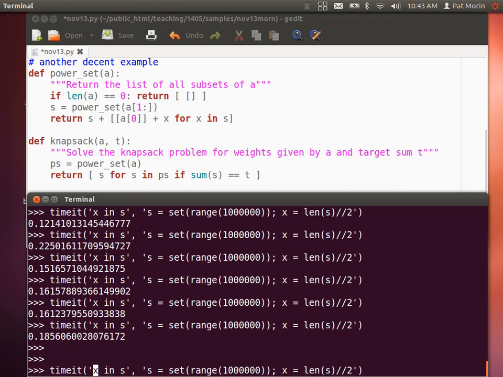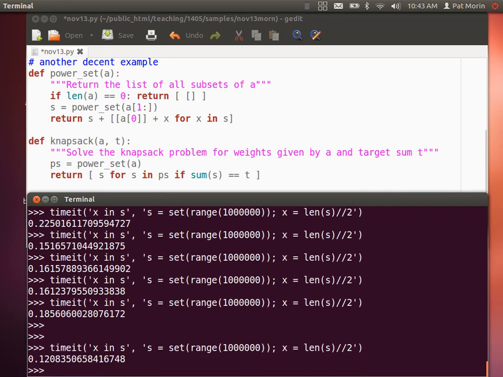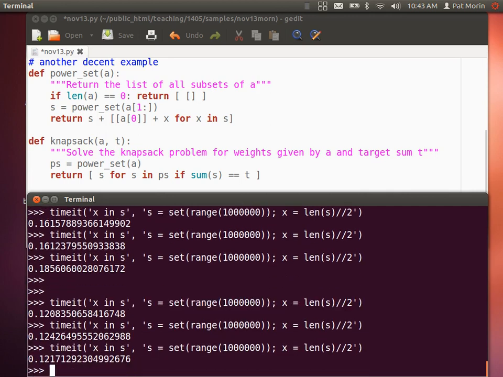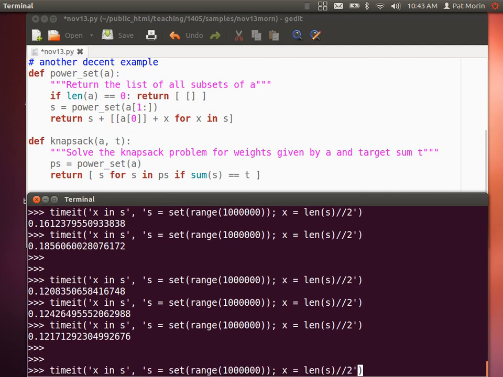What else can you do with sets? Well, that's really what's happening here, right? We're checking if some value x is in the set. So is there a value in S that's equal to x is really what this is doing. Is the equals supposed to be slower? No, I mean, it's pretty fast even for 1,000,000 things.